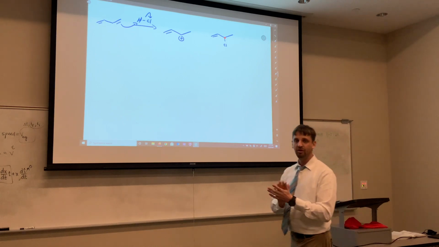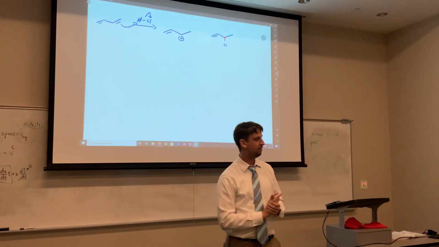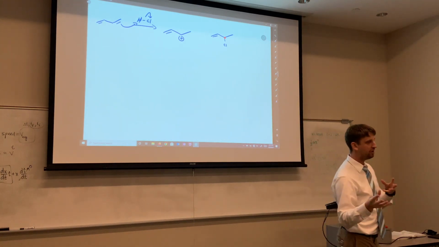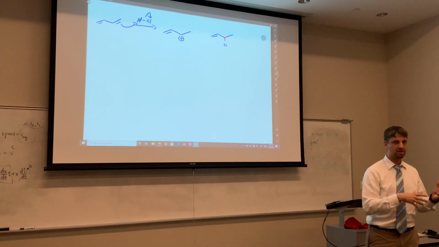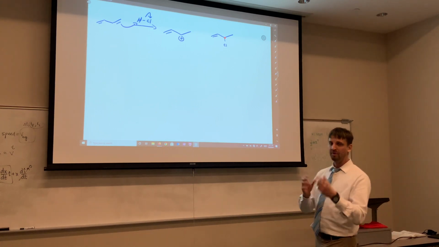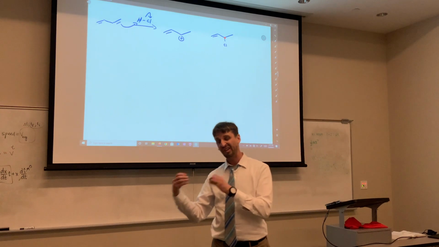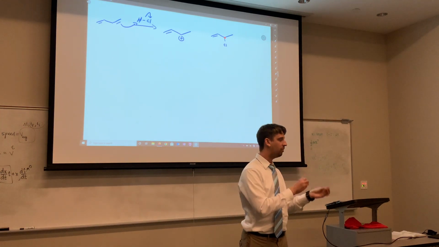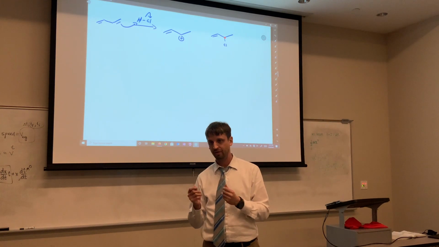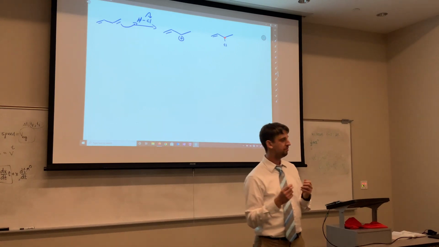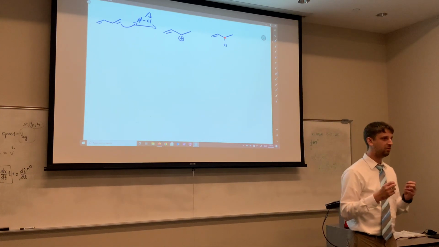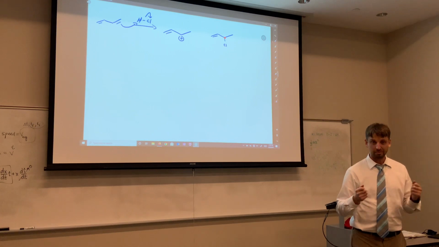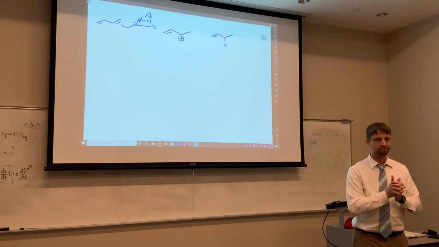What I'm saying is, you have to know how to do it. You have to know how to move positive charges. You have to know how to move negative charges. You have to be able to draw the arrows. You have to be able to draw the resonance structures. You have to be able to assess whether resonance structures are equivalent or inequivalent. Okay? Am I putting a lot of burden on your shoulders? Yes. But you have to know it.